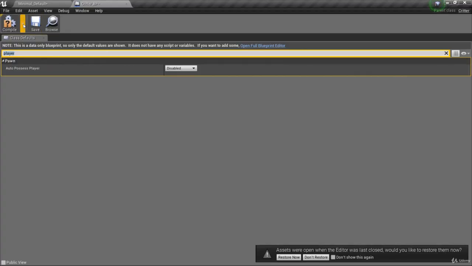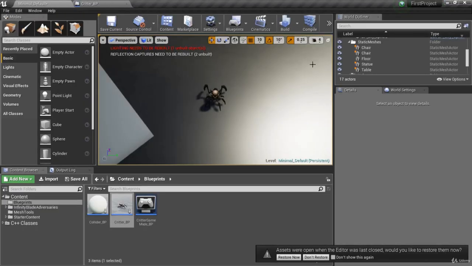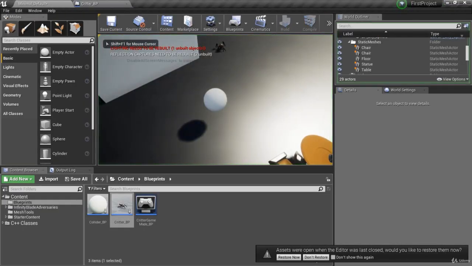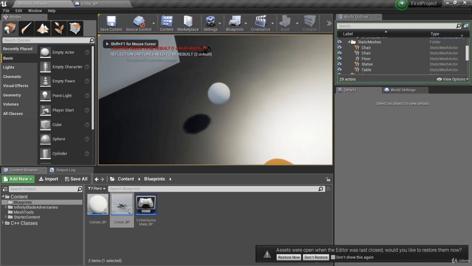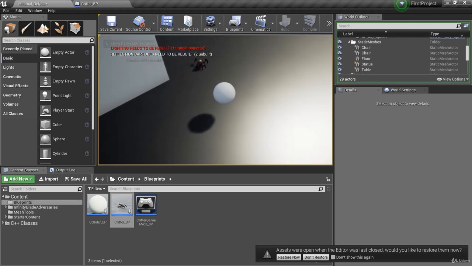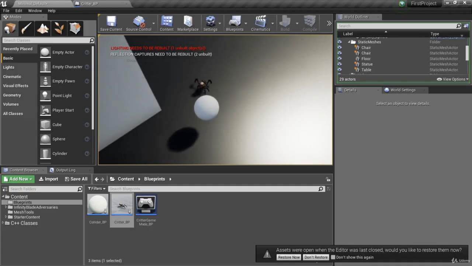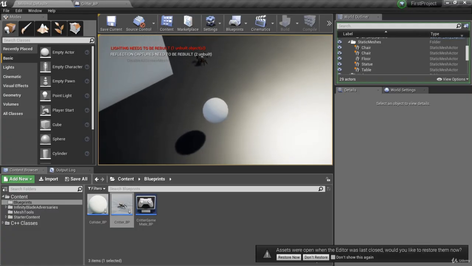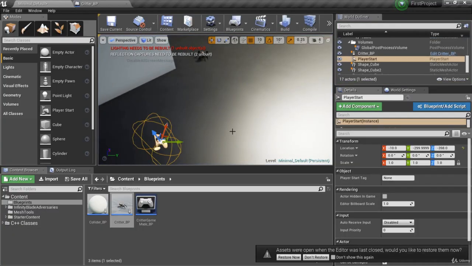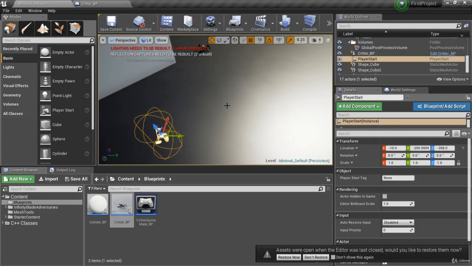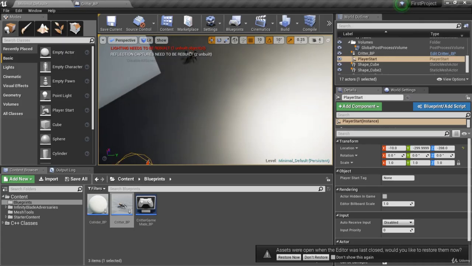So if we disable that and click compile and save, now if we hit play, then we will actually get our correct pawn. So we've got a critter in the world. It's just basically a pawn that isn't getting possessed. The only pawn in the world is the one spawned by the player start here, and that one has the auto possess player set to player 0.